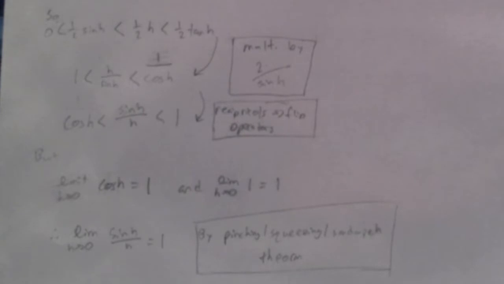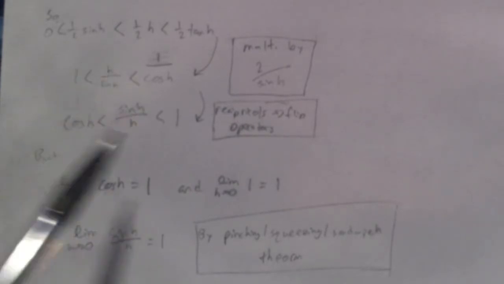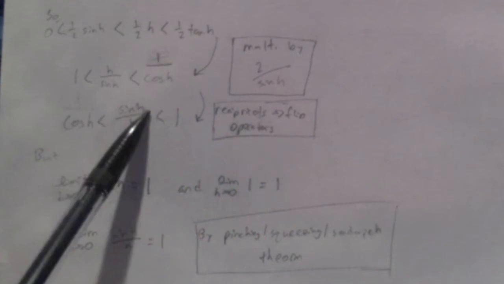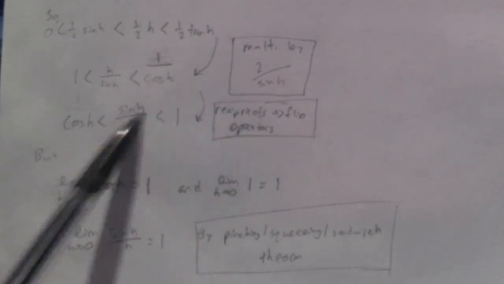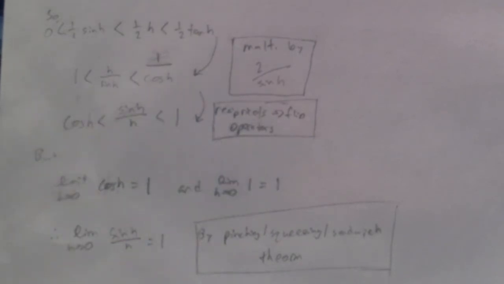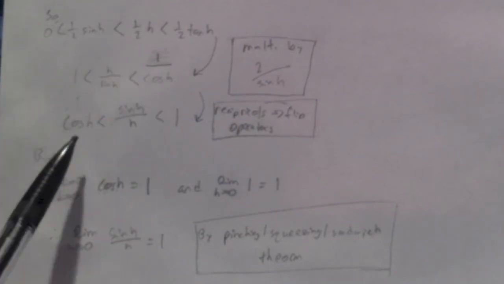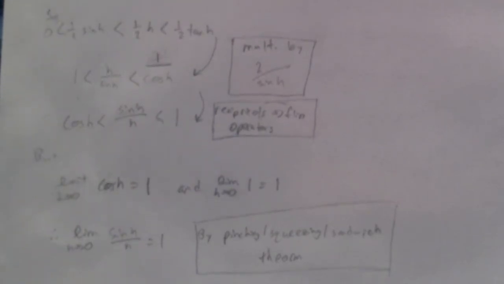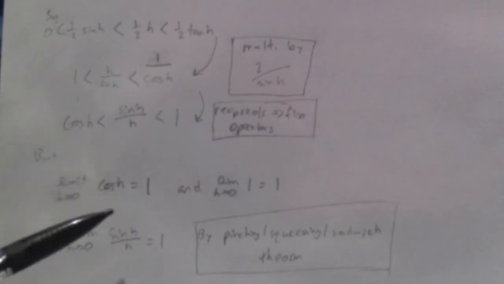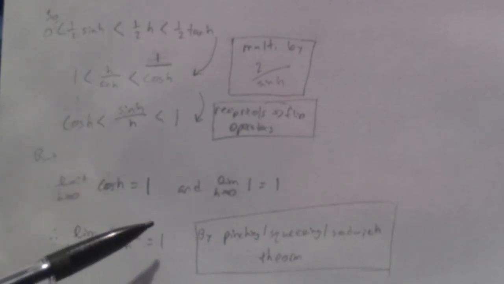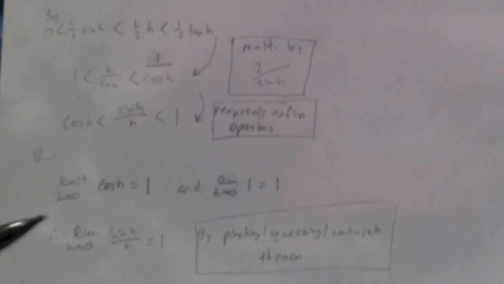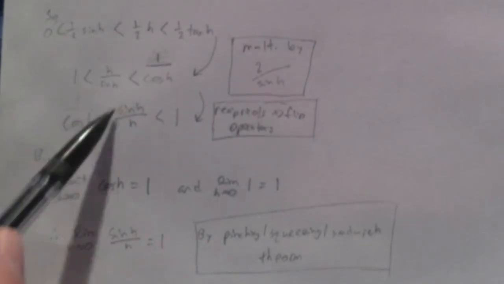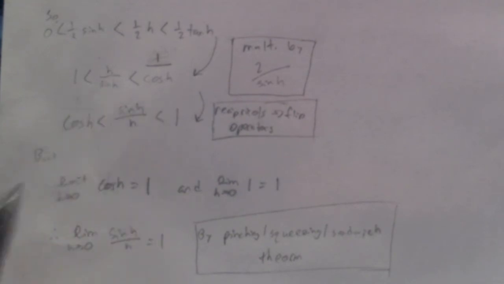Now, if you take the reciprocals of those, then you flip the inequality signs. So I just shifted them around. Like I could have it, 1 is greater than sine h over h, which is greater than cos h, but I think it's easier to do it with the less than symbols, because it just makes more sense. If you don't like it this way, do it the other way. I don't care. But you get cos h is less than sine h over h, which is less than 1.